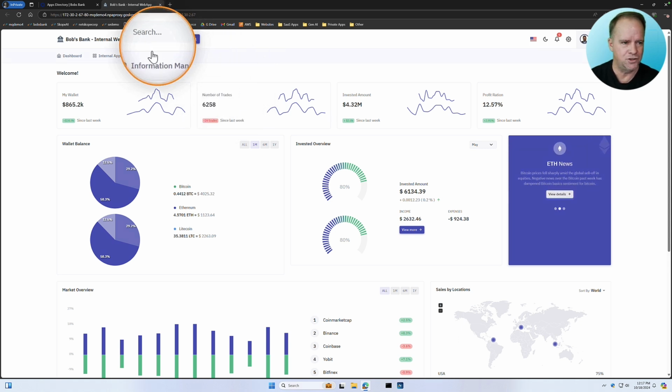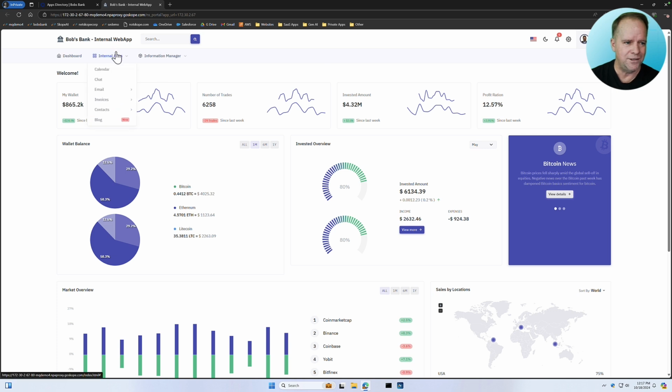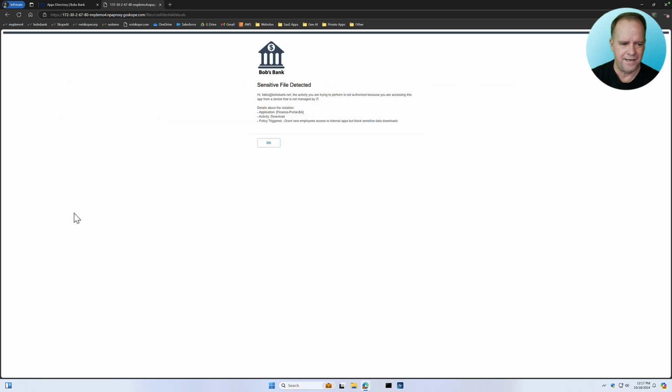So that's the unmanaged device use case as an example, and here's the URL where the user gets proxied as part of that connection. And what happens if I try to do something after I've been granted access, let's say I try to download sensitive data? We can also apply DLP to that user session to protect data and make sure it doesn't go to those unmanaged devices.